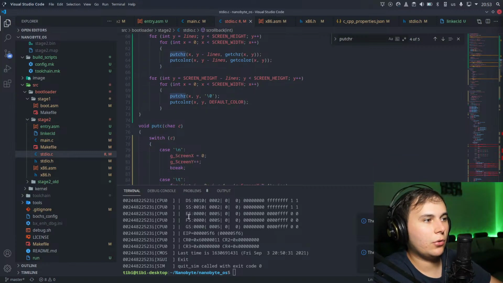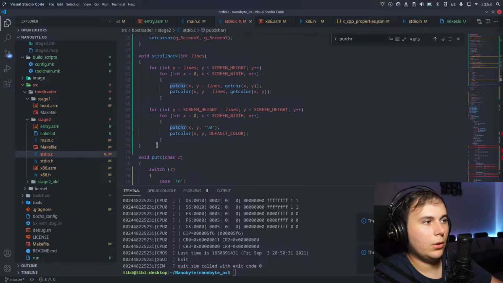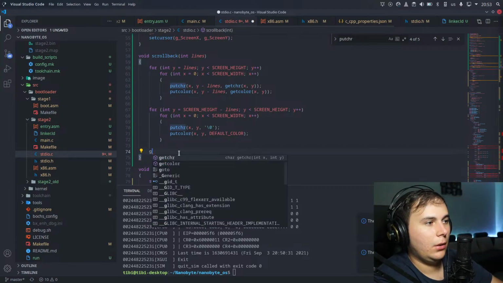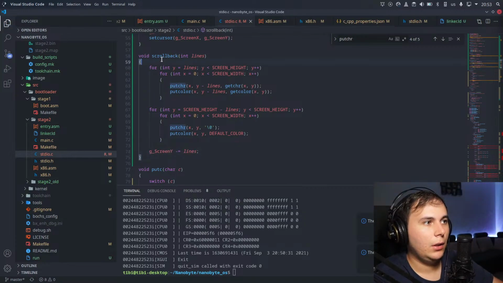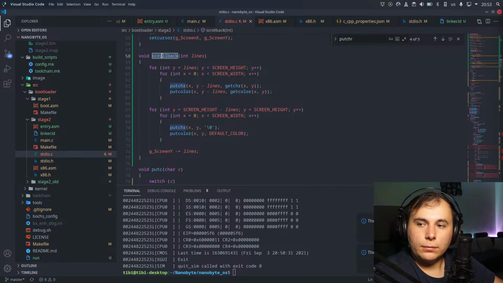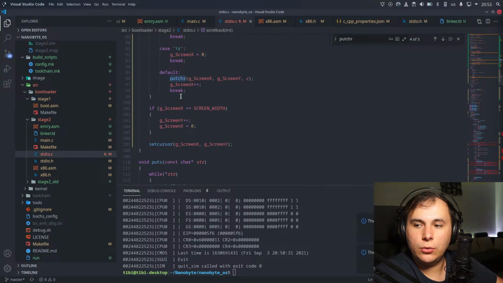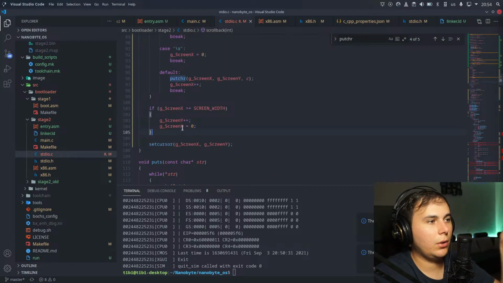Okay, so that's basically the implementation of scrollback. Let's also do this here. So we are going to actually decrement the screen Y by the number of lines that we scrolled by. Okay, and yes, now we need to just call this whenever we reach the screen height.